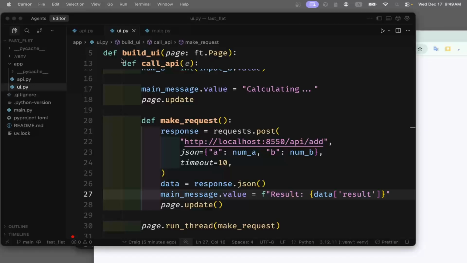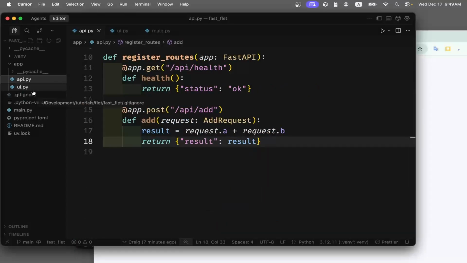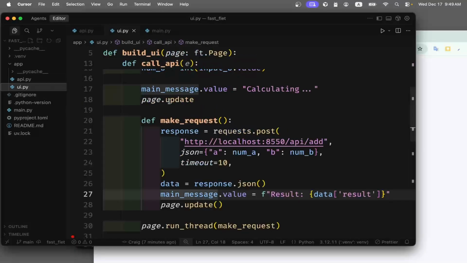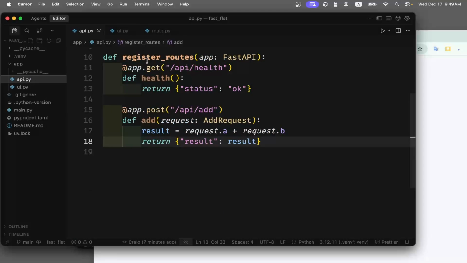This is for learning. You can now abstract out the API layer from the UI layer, and you could theoretically use something like React or Vue or Flutter or a Kotlin Android app for the front end and have it access the back end. And you can test the back end separately.